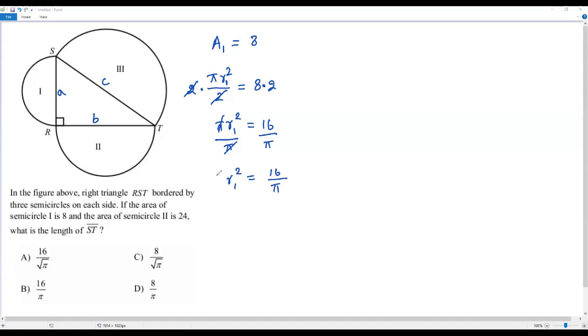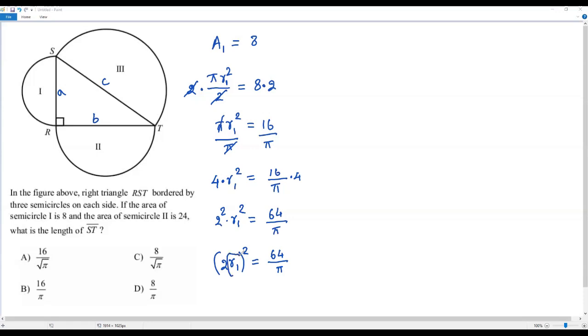Now let me multiply both sides of this equation by 4. I'll tell you the reason why we multiply both sides by 4. In the next step, this 4 can be written as 2 squared, so 2 squared times R1 squared. On the right side, we multiply 16 and 4; 16 times 4 is 64, divided by pi. Here two terms are multiplied with the same exponent 2. Whenever two terms are multiplied with the same exponent, we can write the exponent in common, that is, we multiply the bases. Then we get 2 times R1, the whole squared, equals 64 divided by pi.